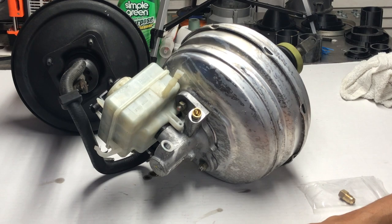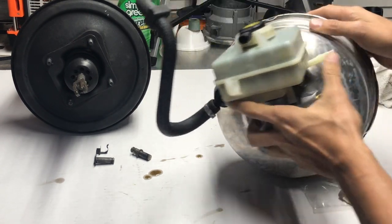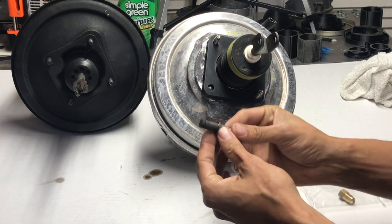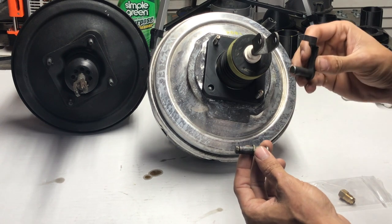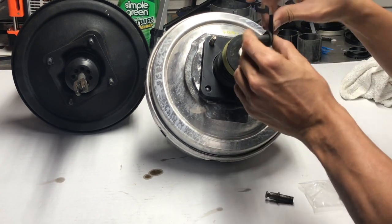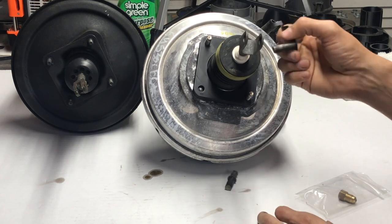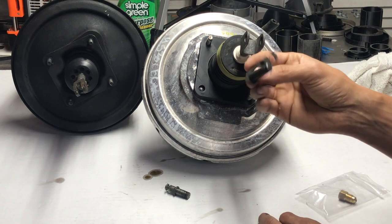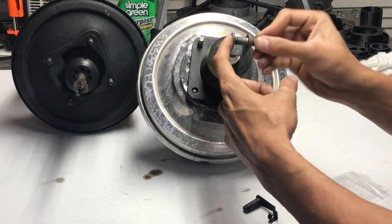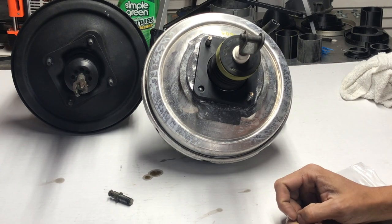For your vacuum, you can easily route that — there are many ways to route it wherever you want. Another thing: these are the two pins. This is our OEM E30 pin and this is the E63 pin. The OEM E30 pin will not work. When you buy this booster, you will need to buy it with the pin. It's also a better pin because it clamps onto the pedal instead of having a pin on the side. The OEM E30 pin doesn't reach the other side of the clevis, so you won't have anything attaching it to your brake pedal. Make sure you buy this pin when you buy your booster.